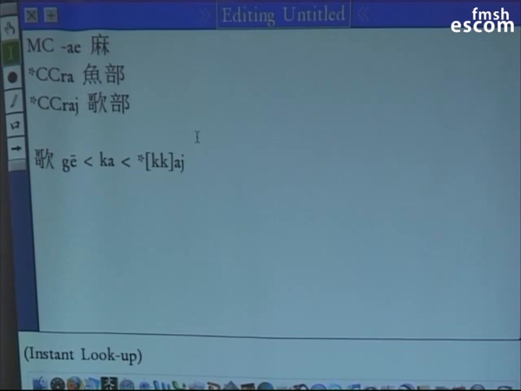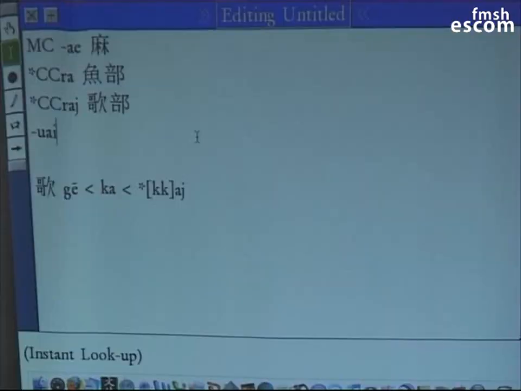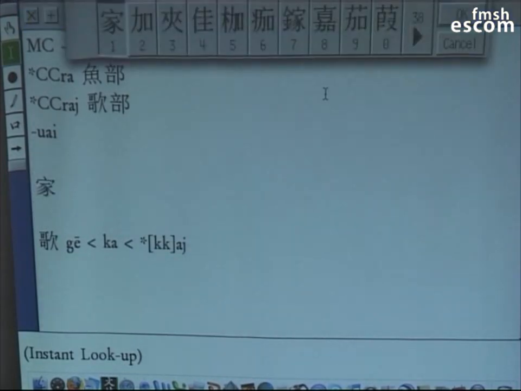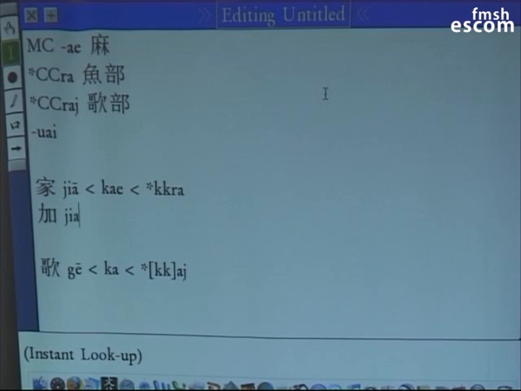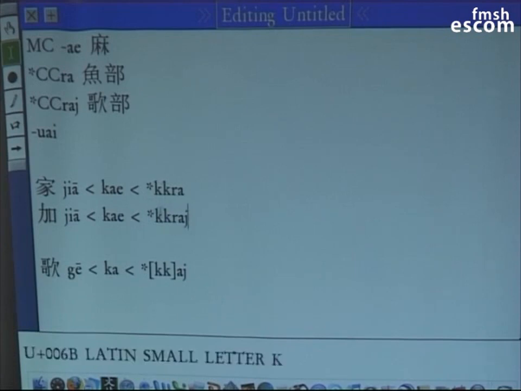But in Min, the gebu still, in the colloquial layer of Min, that is in true colloquial words that have not been borrowed from other dialects, you typically have, well, in southern Min it's Y, other kinds of Min it might be I, but the J is still there in Min dialects. So if you were just, well, let's see, what's a minimal pair? I don't know if these actually work in Min, but so this is Jia, and then the other Jia to add. It's possible we have brackets around some of these because we haven't, in all cases, been able to distinguish between velar and uvular initials. But in any case, this is more or less the situation.